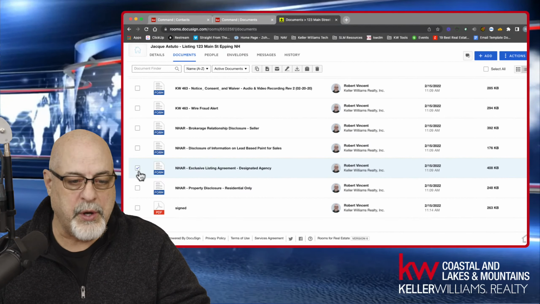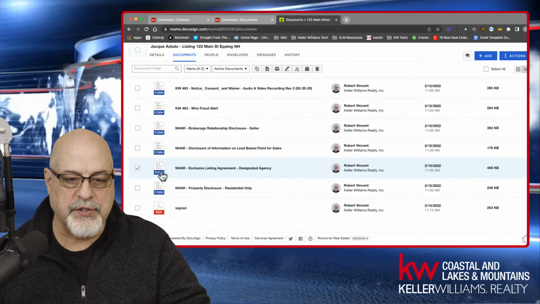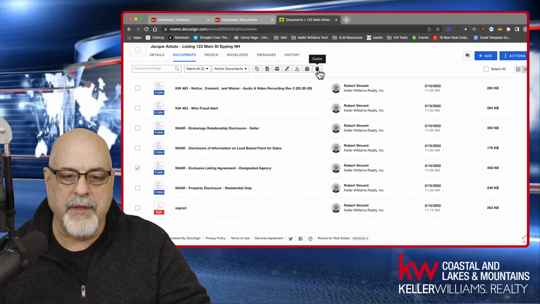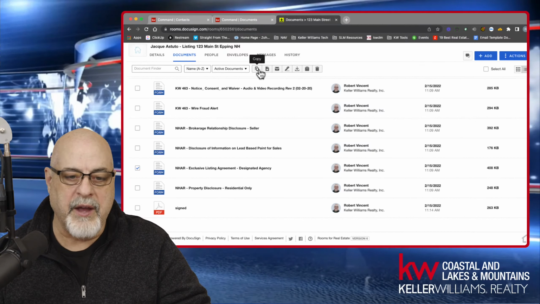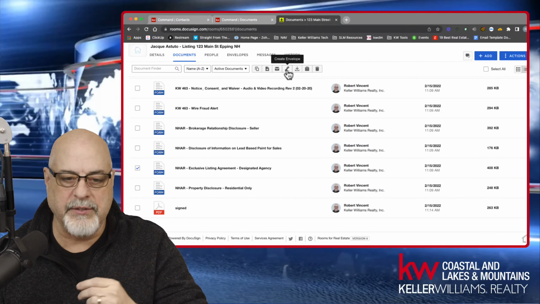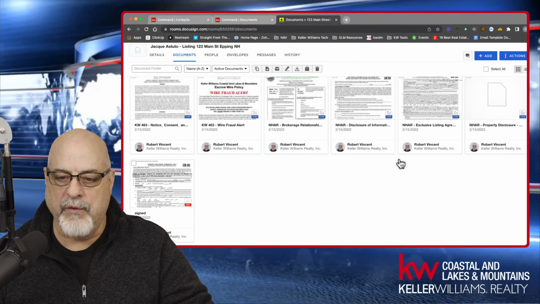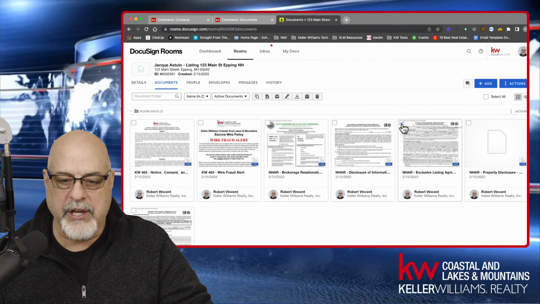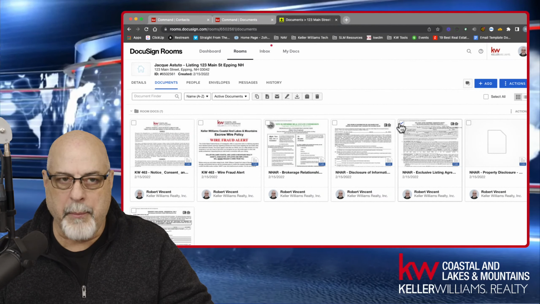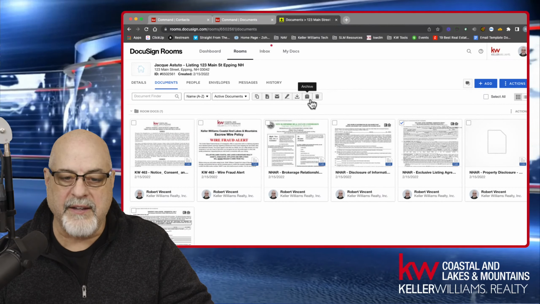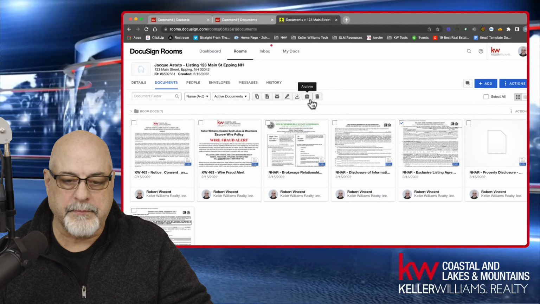Number one, you can click in the checkbox to select the document, which will bring up a brand new set of tools on the top of the screen here. They are copy, move, and all that, plus the create envelope option. Now, if I switch back over to grid view, when you select a document in grid view, you're clicking the little checkbox in the upper left-hand corner of a document, and you'll get that set of tools as well.